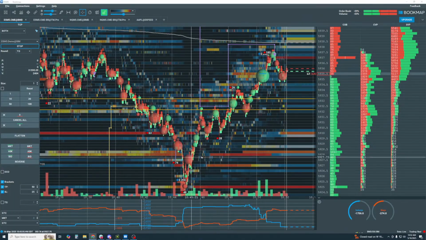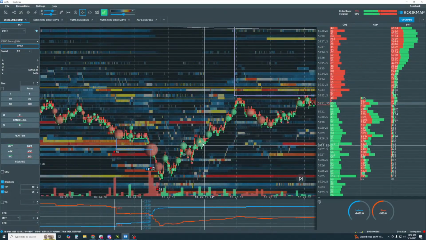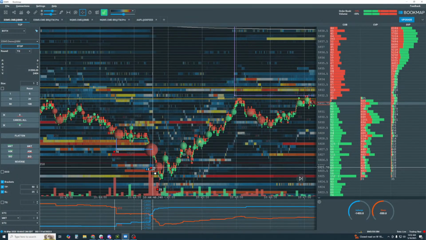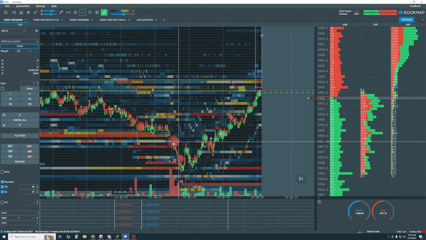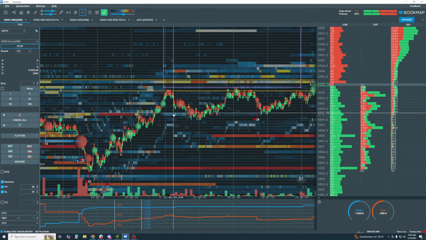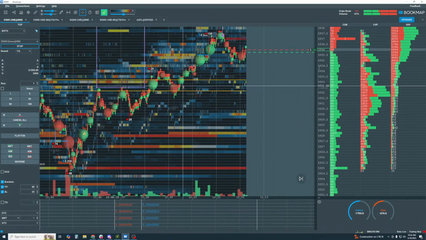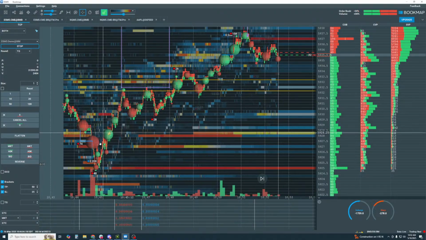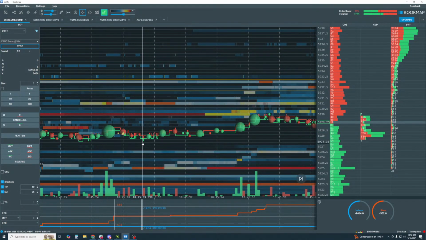If we zoom out, I don't really see it right now, right? This looks horrible, but when we were zoomed in we saw the buyers come in, kind of above where this selling took place after the stop run and after the accumulation on the bid. Okay, passive accumulation, aggressive accumulation. And let's take a look at this in here. I think it maybe went against us just 2 ticks.